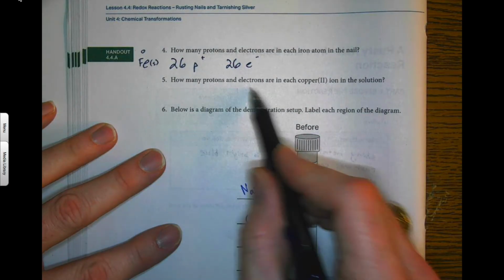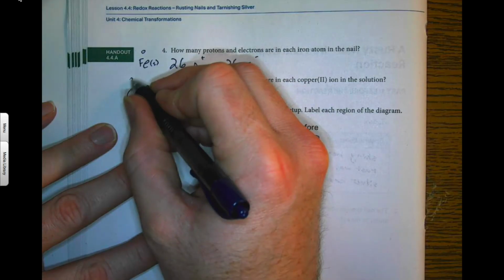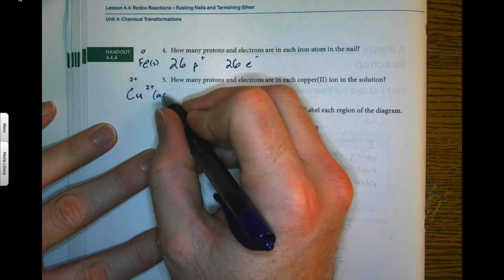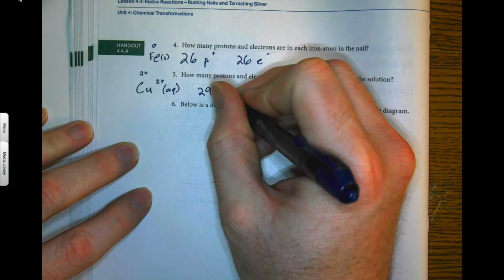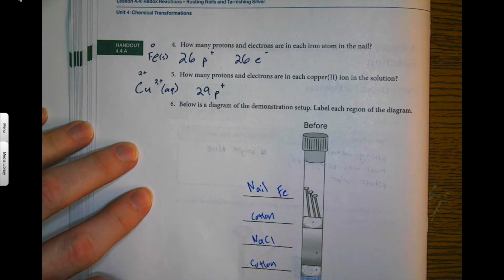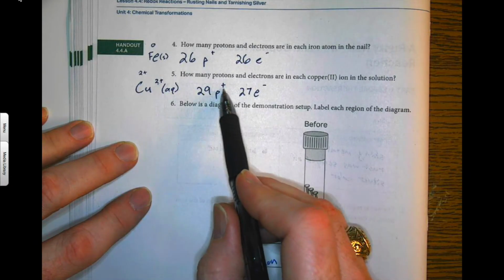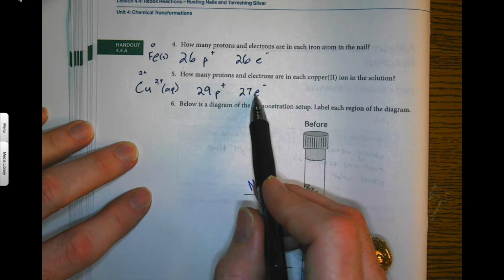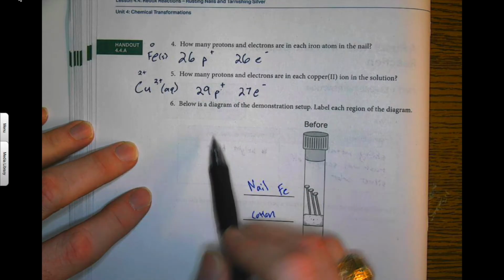Now the protons and electrons that are in each copper 2 ion of a solution, so this is copper 2 plus, remember that oxidation state is 2 plus, and that is aqueous. So let's find copper here. And now copper's atomic number is 29. So that means that there are 29 protons. Now it has a positive 2 charge. So I'm not going to add 2 electrons. I'm actually going to take away 2 electrons. So there are 27 electrons there. That means that I have 2 extra positive charges than my negative charges, right? So if I added 29 plus a negative 27, I would end up with a positive 2.